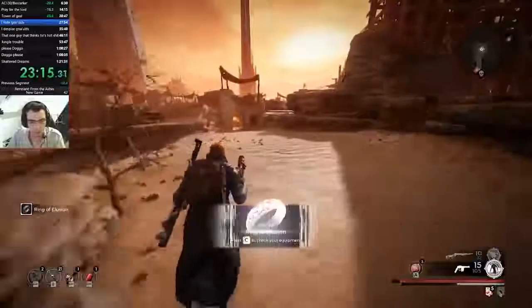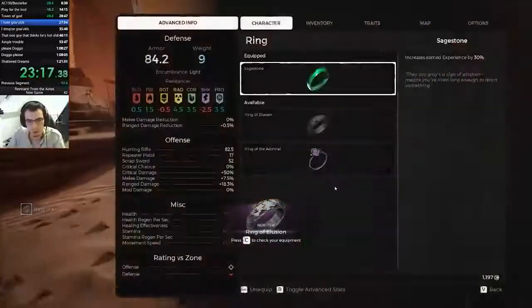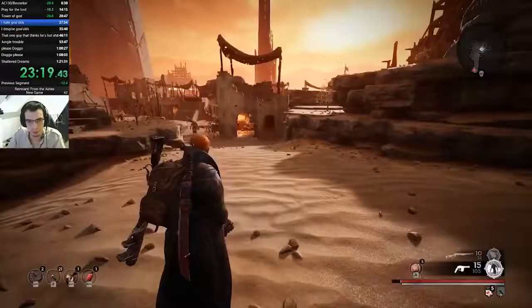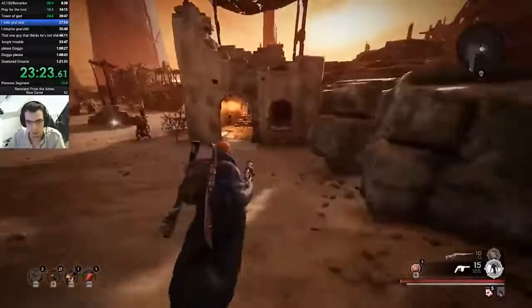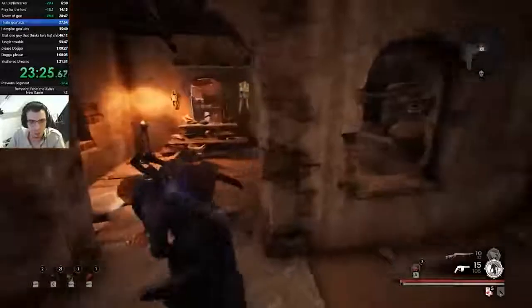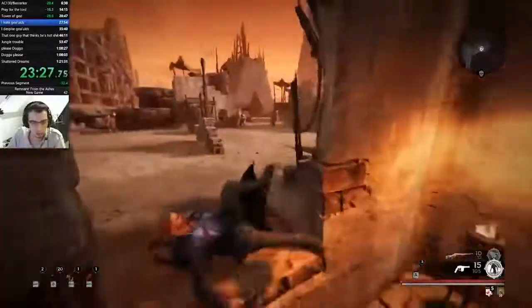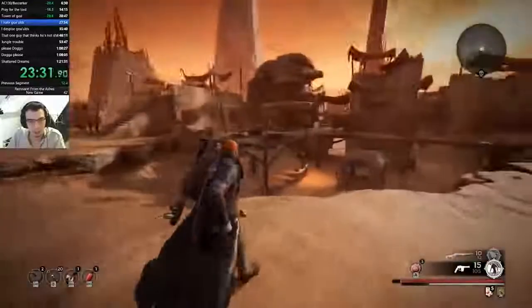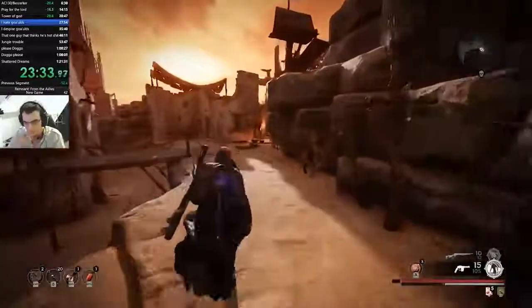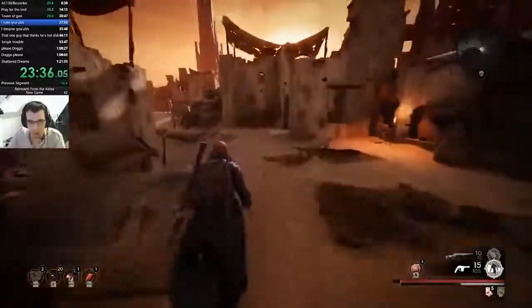Maybe there's others. Oh, what's he getting? Damage ring? What do we got? Ring of Illusion. Oh, that's not bad. A little bit of evade sauce. Oh, he lost a second there. Parkour. All right.